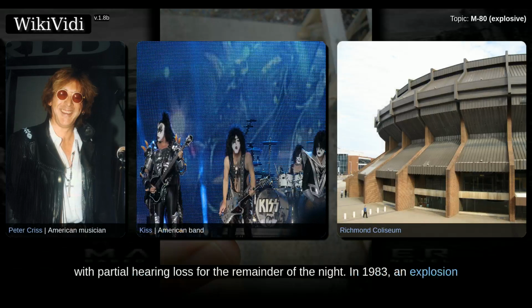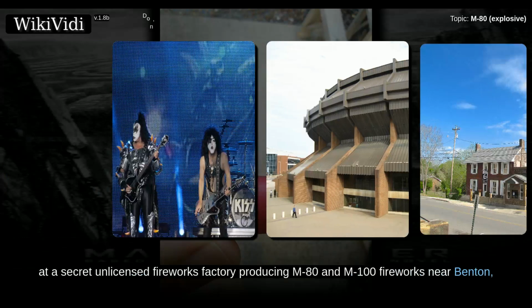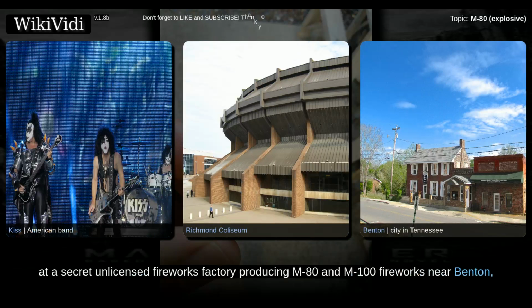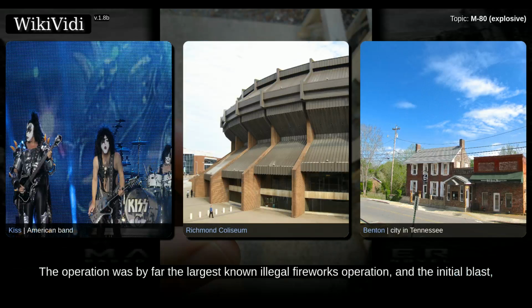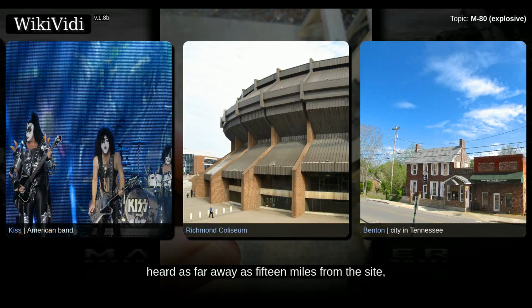In 1983, an explosion at a secret unlicensed fireworks factory producing M-80 and M-100 fireworks near Benton, Tennessee killed 11, injured 1, and inflicted damage within a radius of several miles. The operation was by far the largest known illegal fireworks operation, and the initial blast, heard as far away as 15 miles from the site, was arguably the largest fireworks explosion ever documented.